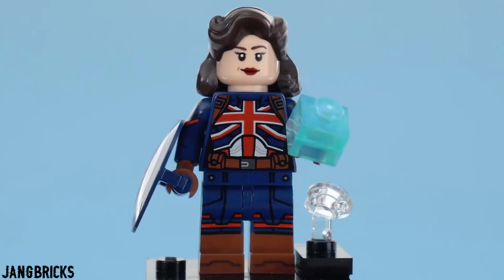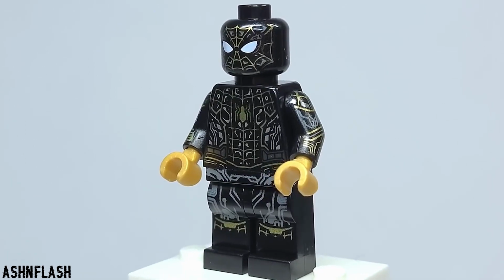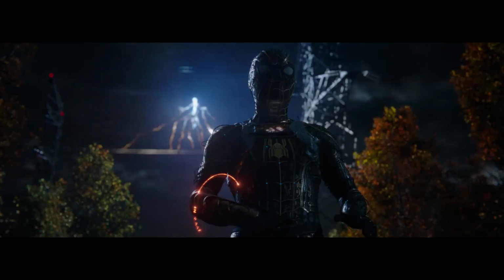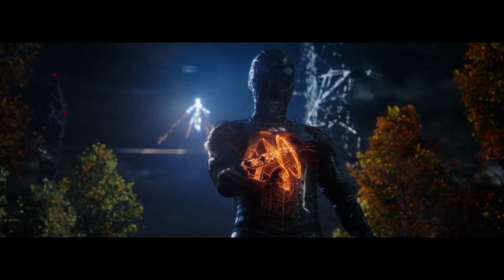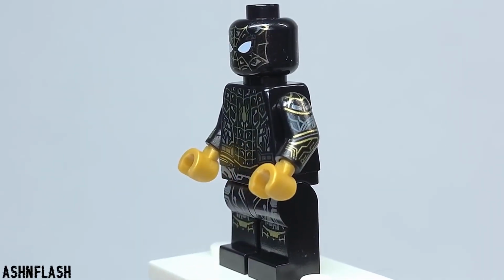You see it a lot with a minifigure series, such as the Marvel ones that I mentioned thus far, but for a set, this is really impressive. I think it looks so great, very sleek design and a nice darker color scheme, something that we don't usually get from Spider-Man, unless of course he's donning the symbiote suit or something of that sort. So I do like that quite a bit, just really nicely designed, a lot of detail packed into this one, and it's definitely one of my favorites here on the list.